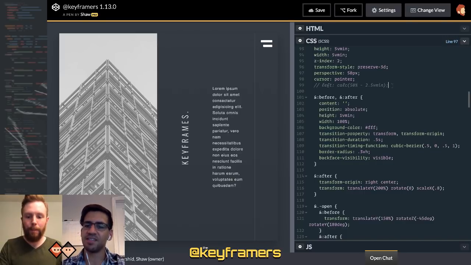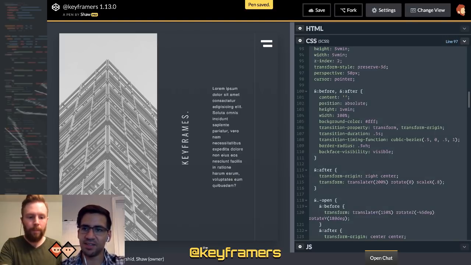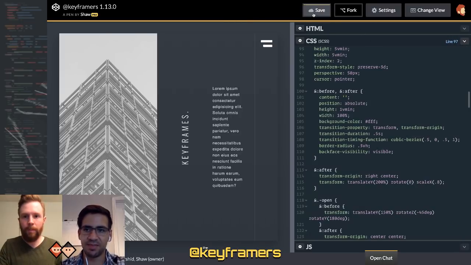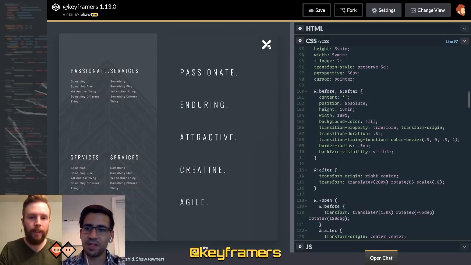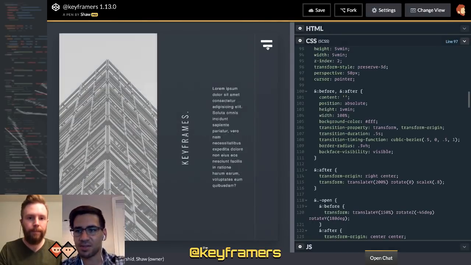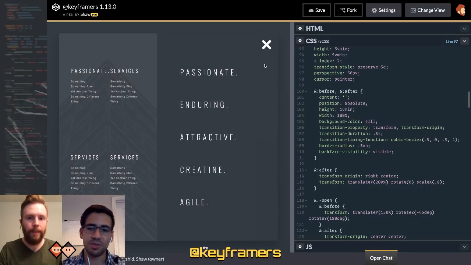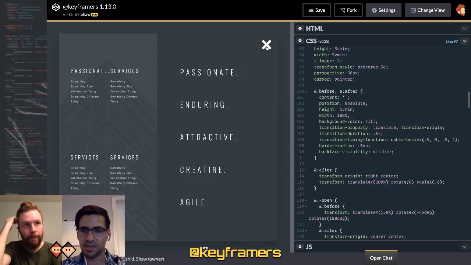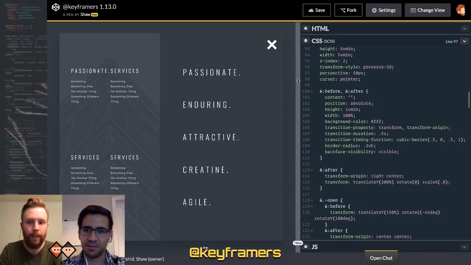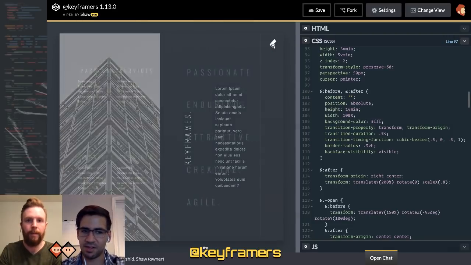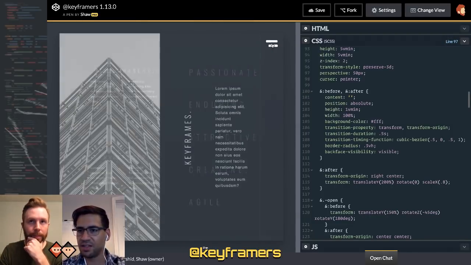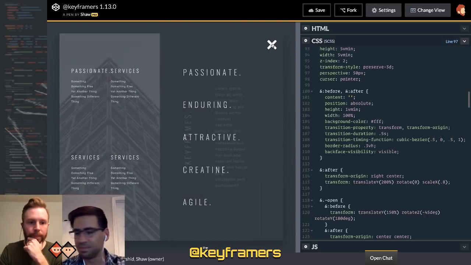And it's nice because this entire design is flat. And so you have this little 3D thing. It's just a very exciting thing. It's very eye-catching. And that's important because when you go to the menu, you want your user to know how they could exit. Now, obviously, there's an X there, but the fact that it visually transforms into an X lets the user know the same button that you use to open the menu can also be used to close the menu. And so that's one of the reasons that animation is helpful. Right. And so, yeah, we're just using JavaScript to toggle a class between those two transforms.